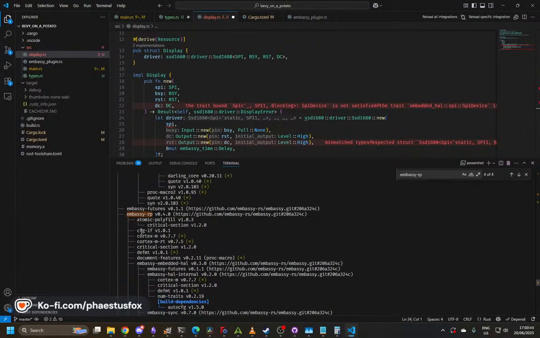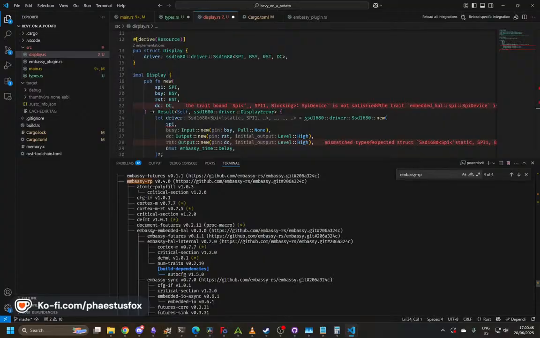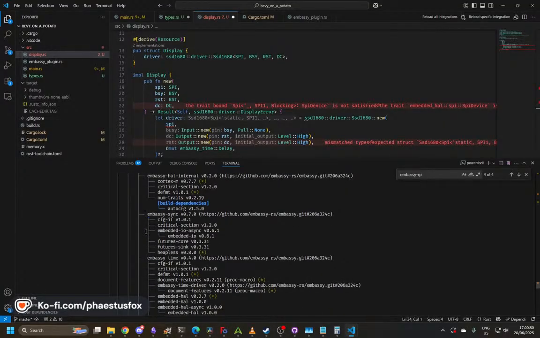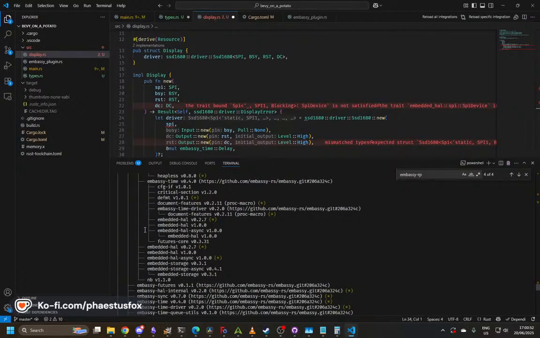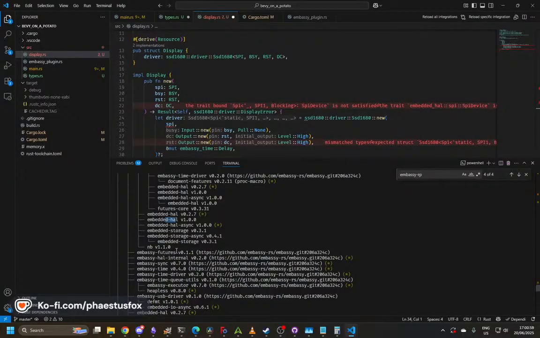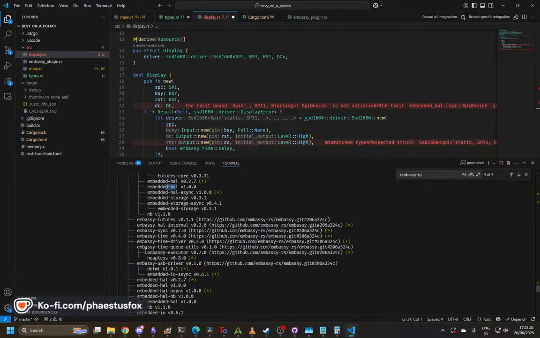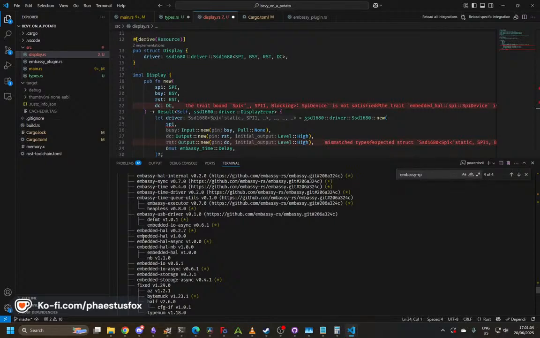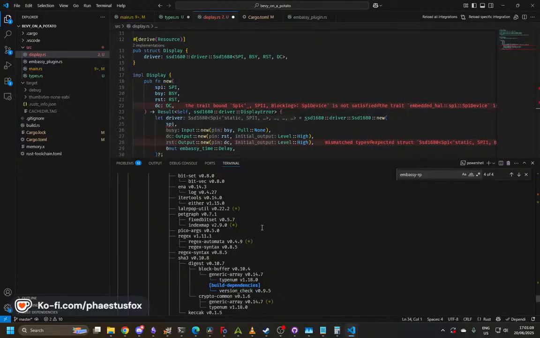Okay, so embedded Embassy HAL. I'm assuming at some point you've got to call embedded HAL, so that's embedded HAL version 1. Okay. So it's all the same version. Well, not exactly. What do the asterisks mean?